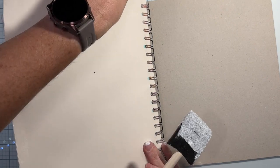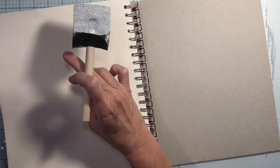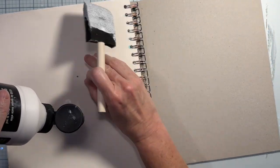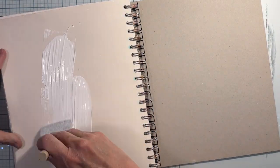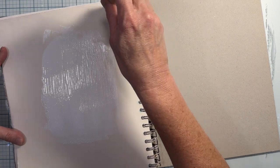So let me put some gesso on here. I don't even know what that is. Oh, good, it came off. Whoa. Well, I'm going to put gesso on everything.